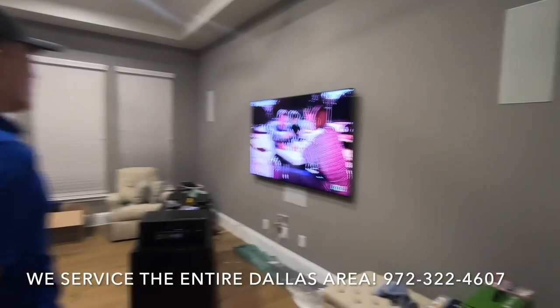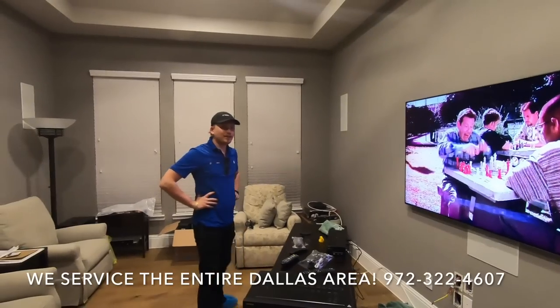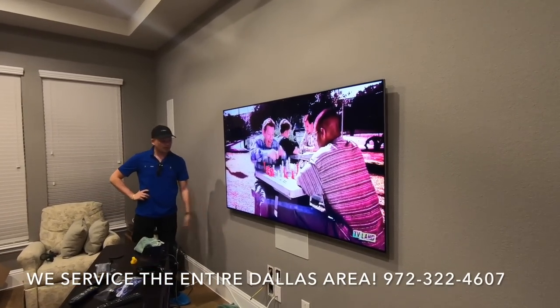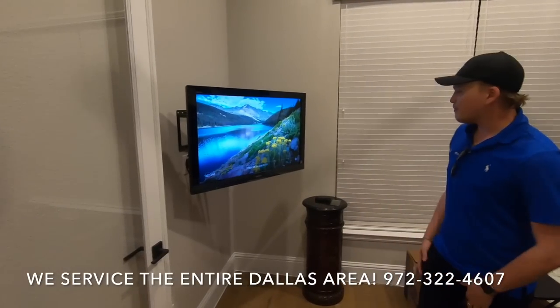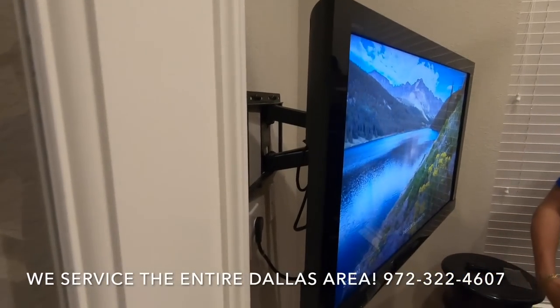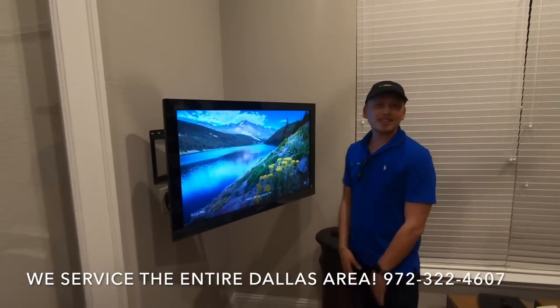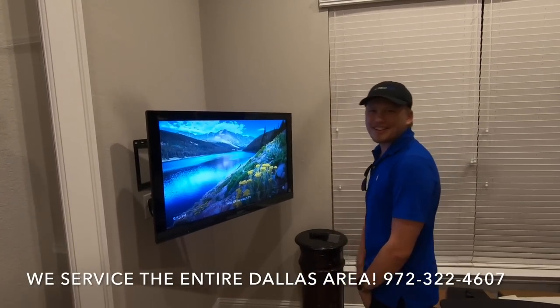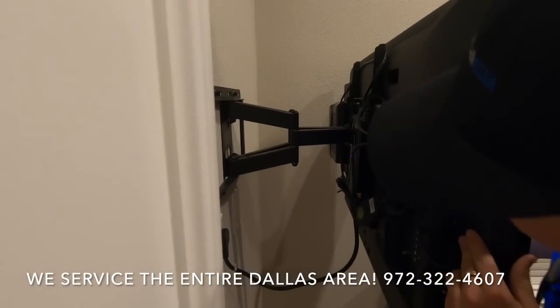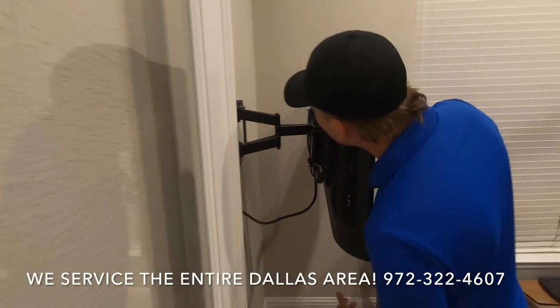And then here, guys, this is like a little movie room. We got a nice no-gap wall mount on the Samsung Q-series TV, customer supplied, very flush. We got the full motion TV mounted on the wall here, catty corner. So, you know, if you get bored doing all your office work, you just lay back and watch the football game. Come on. We got all the wires concealed back behind here, nice and clean. Got it surge protected as well.